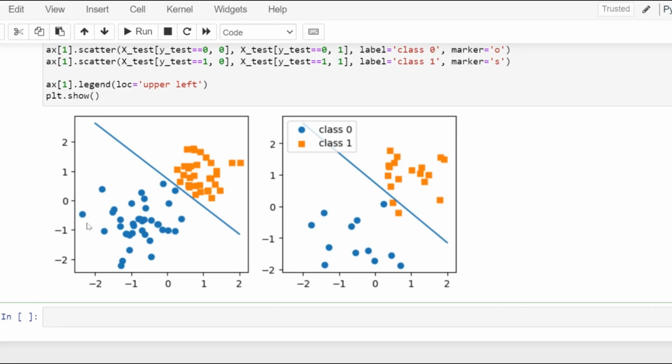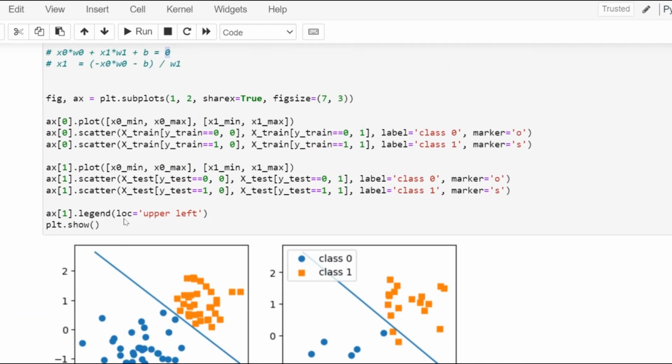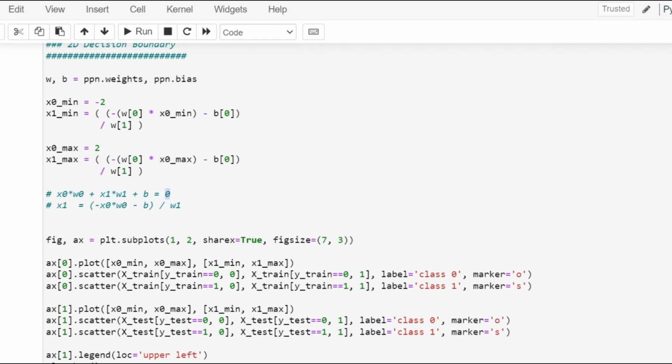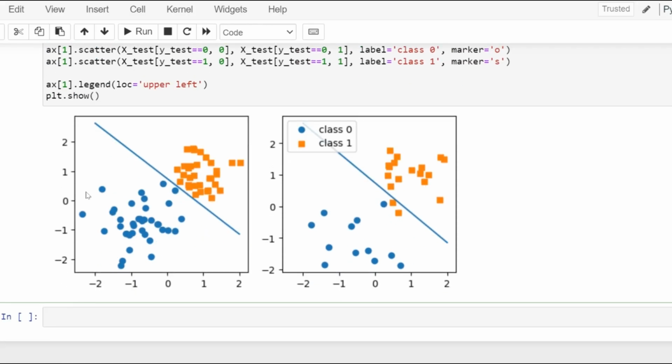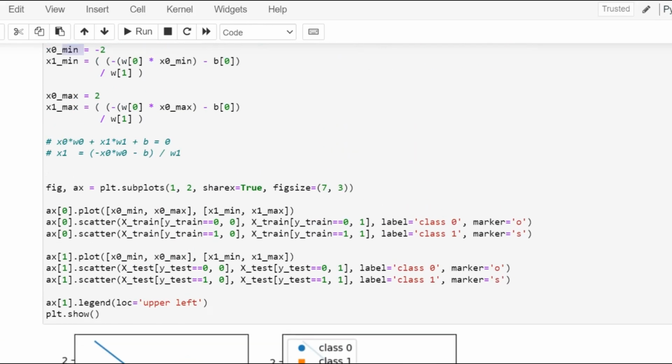So we have to rearrange this, solving for x1. We move this stuff to the right hand side, so we have the x1 value here. I'm calling it min, because it's the left hand side. Then I'm doing the same thing for the right hand side.